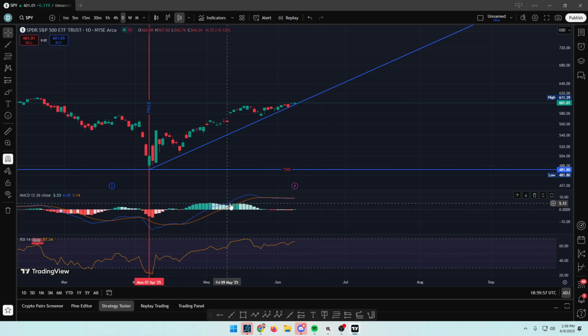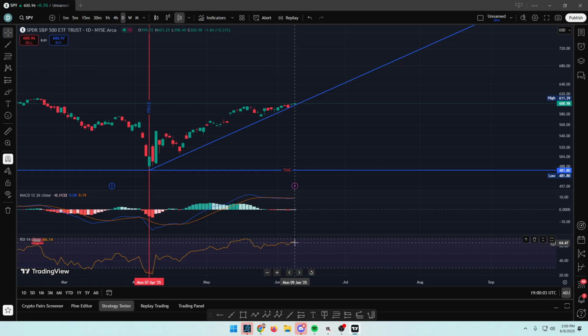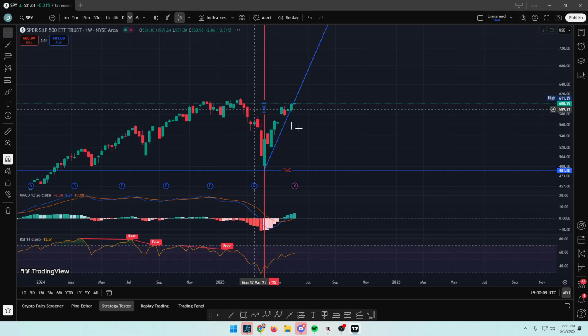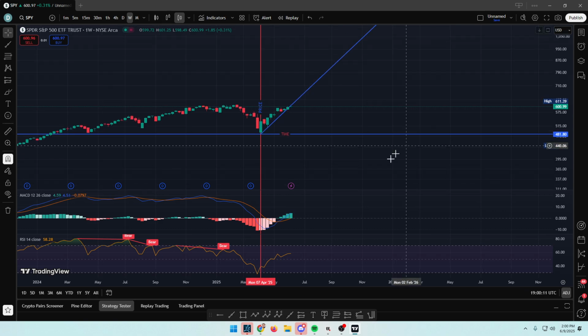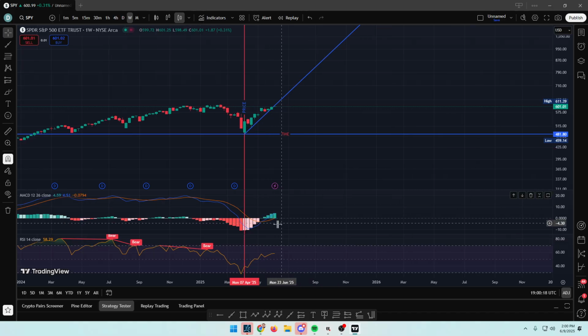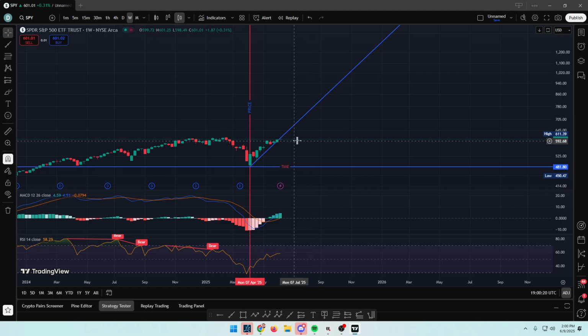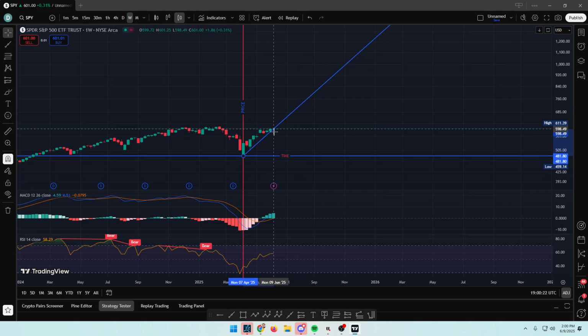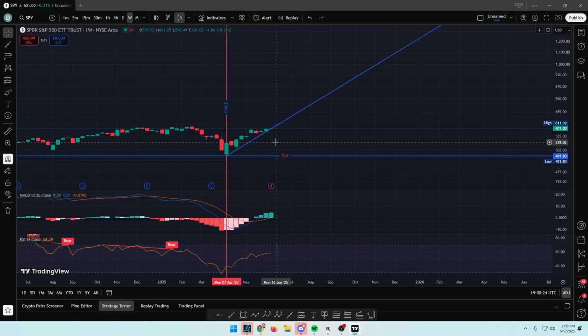We have our MACD right here, buy cycle. Now we're in a sell cycle. We're about to cross over into a buy cycle again. We are a little high on the RSI, so we could see a slight dip before we push up. But if you look at the weekly chart, this one gets really interesting. We're not hardly at an overbought area yet. We're in a bull or a buy cycle, and we've got time. We've got time here.